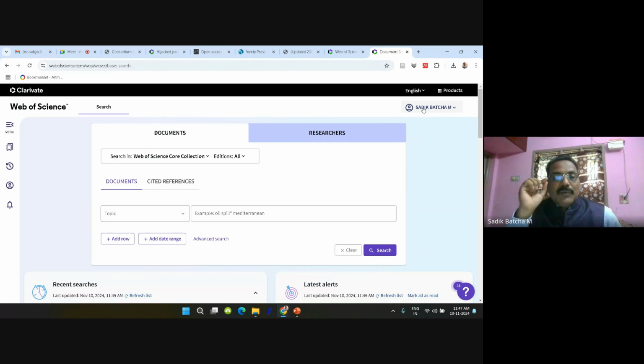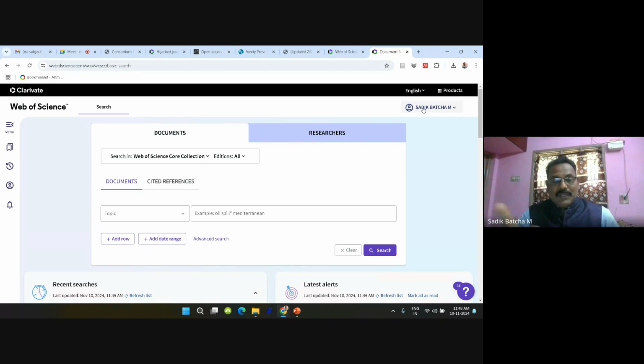When you log in on the 31st day, the message will be shown on the screen: log in at the host institution. So even if you are away from the institution, ask any one of your friends to log in from the institution with your login credentials, and then it will be activated again for 30 days. Try to understand. Am I making myself clear? So it will work outside only for 30 days. On the 31st day, it will ask you to log in at the host institution.